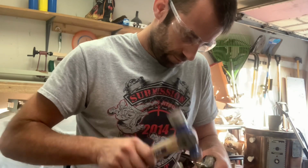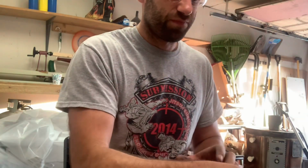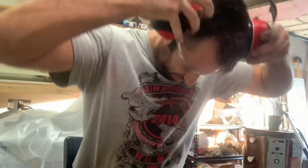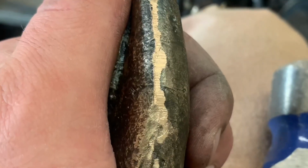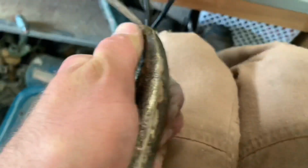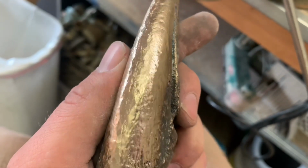I switched to a ball-peen hammer to get a little more metal moving, and I'll go back to the rock for the final touches. It's kind of loud though, so I'll add another layer of PPE. And if I hadn't told you, you probably wouldn't even know there was a parting line there now.